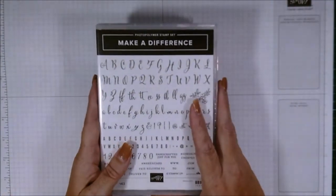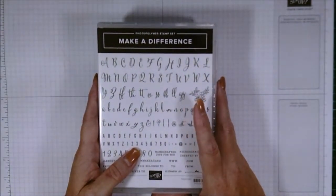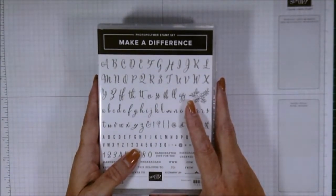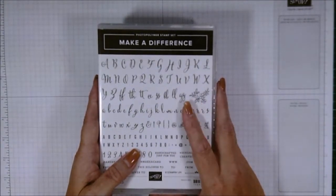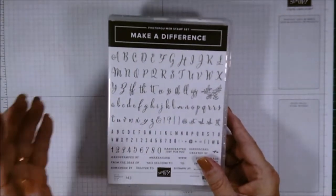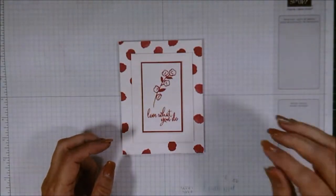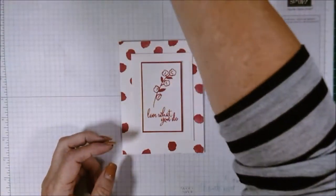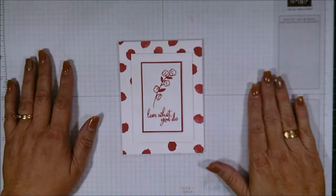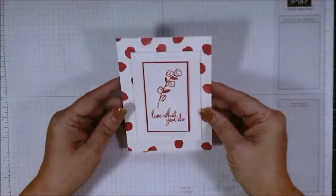Now, I showcased these when I was doing my unboxing the other day and decided that I was going to give my stamps and colours, the fresh colours, the new in colours, a bit of a run for their money. So this is what I came up with. I actually came up with a few cards. I'll show them after. But this is the card that I decided to show off today. I actually like this one.